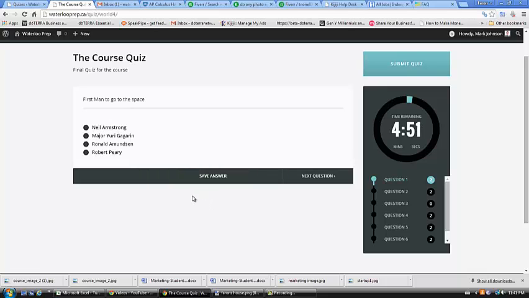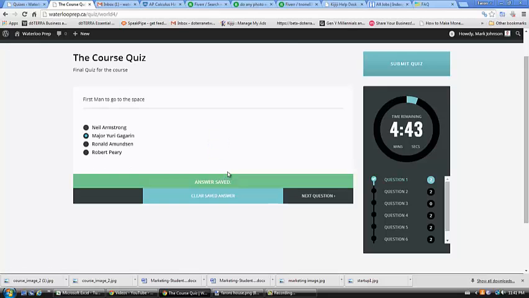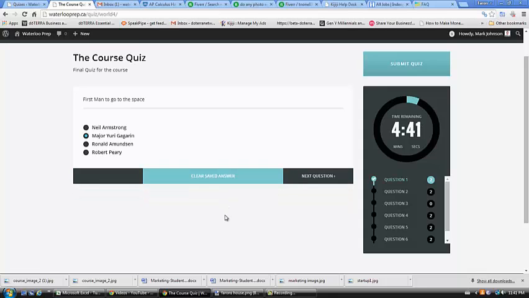Now, if you have complicated formulas and whatnot, what you can do is take the formula, create it in image form, put the image of the formula here, and then ask them to solve the equation. If the equation finishes in something simple like 2x plus 3, where it can be an answer you can type in, then you can do that question.